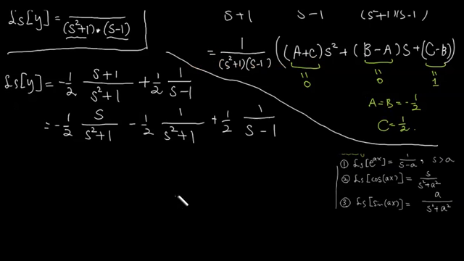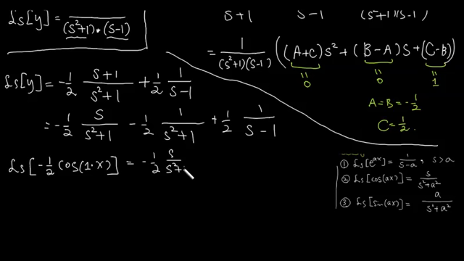Alright, so I copied that table over here. I hope you can see it, it's pretty small, but you can see s over s squared plus 1. That looks a lot like this, s over s squared plus 1, if a is 1, then you can have that. So here you can see, if I do the Laplace transform of negative 1/2, I hope you understand, because the constant you can just put anywhere. So that came from this cosine 1 times x. So I'm going to emphasize it is 1 times x. So if you try that, you definitely get this one, negative 1/2 s over s squared plus 1.